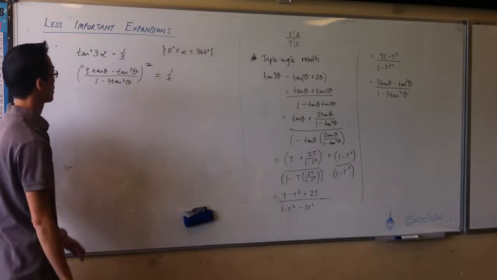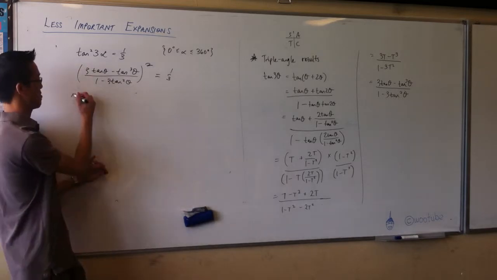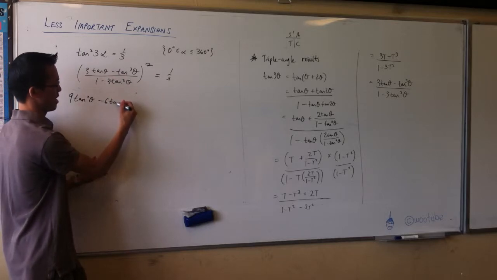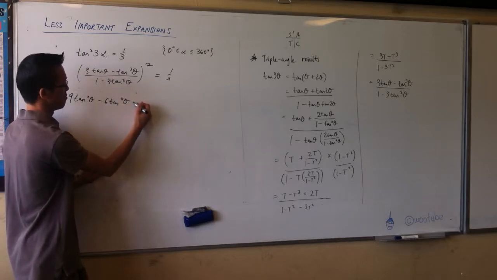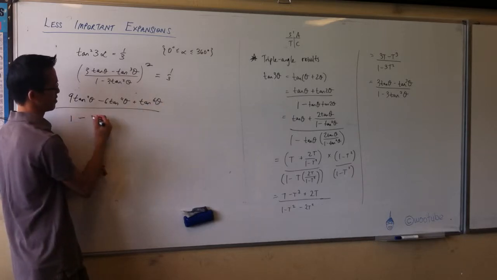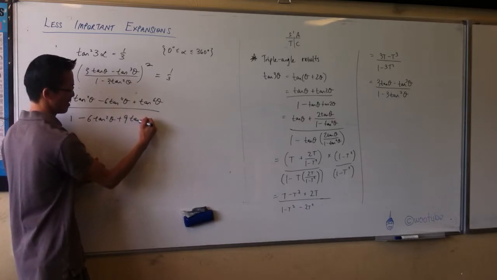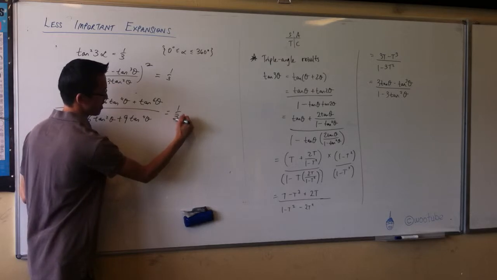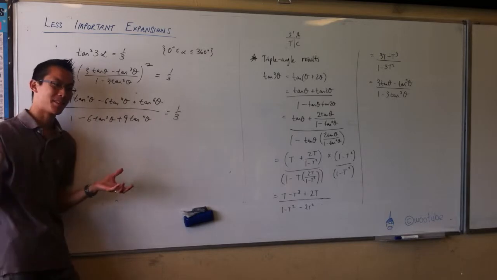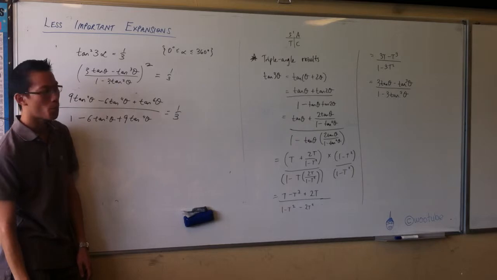Right? So you're like, what shall I do here? Well, it's all squared, right? So I guess that means that's 9 tan squared theta minus 6 tan to the 4 theta plus tan to the 6 theta, all over 1 minus 6 tan squared theta plus 9 tan to the 4 theta, equals a third. And at this point, blood starts to stream out of your ears because your brain is melting, okay? This is solvable, but you'll probably be dead by the end of it, okay?